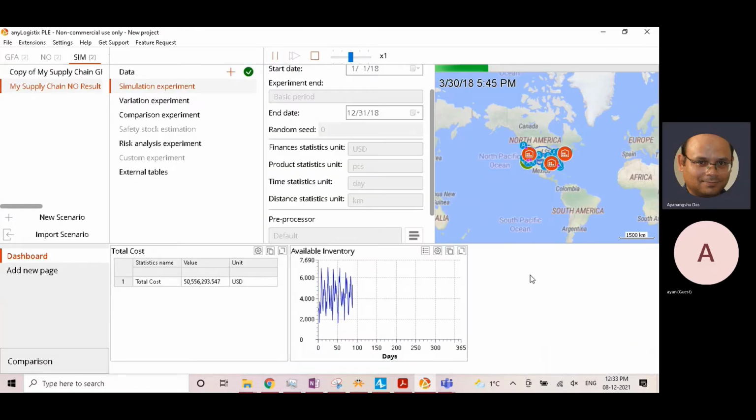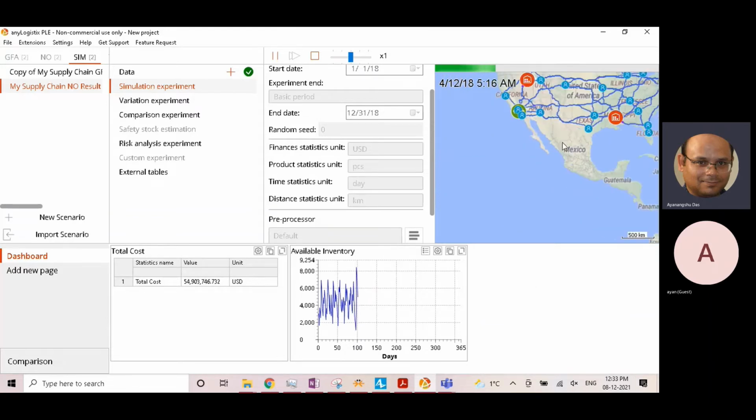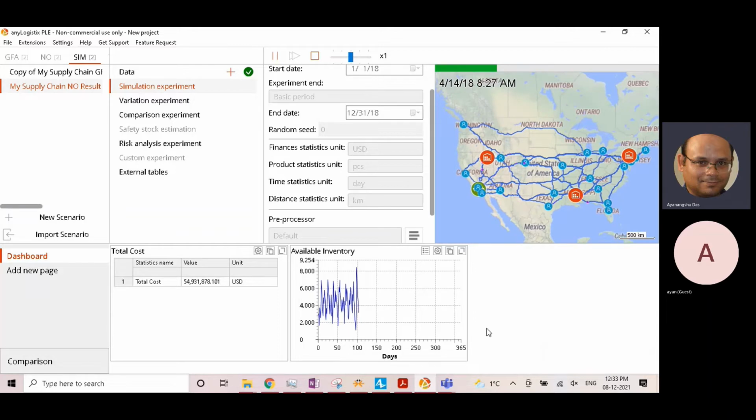Now, the third thing we would need to add statistics for is the demand received at the DCs in terms of the lost orders. So how many orders that we lost at the DCs.